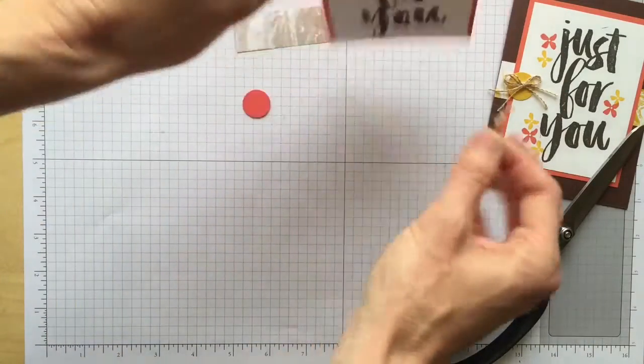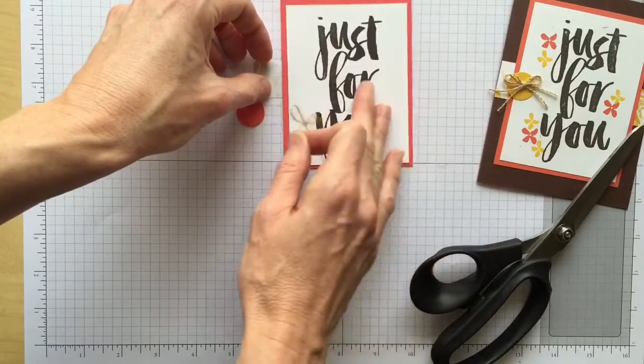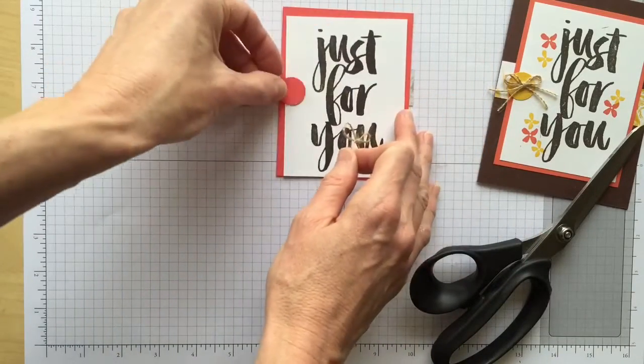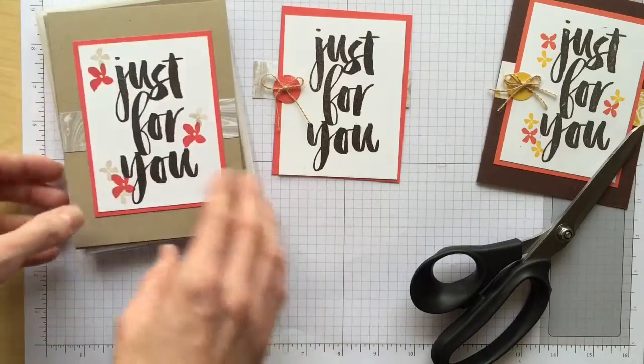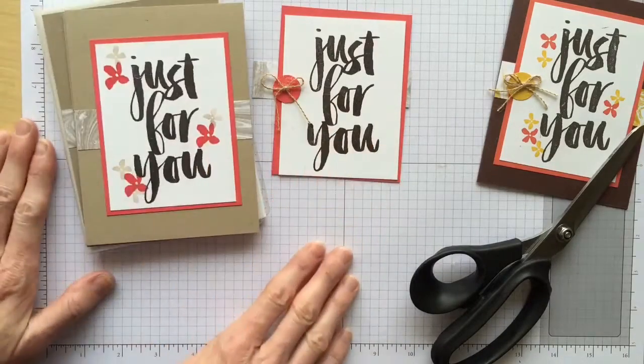So that's basically all I did. I'm not going to stamp the rest of it. You've seen me do all that, but I thought that was a quick, fun little tip for a bow and an easy way to turn a little photo album project into a card.